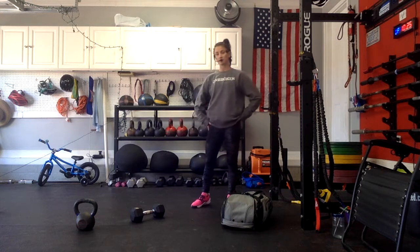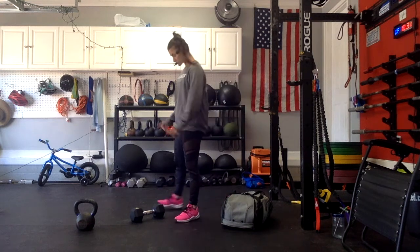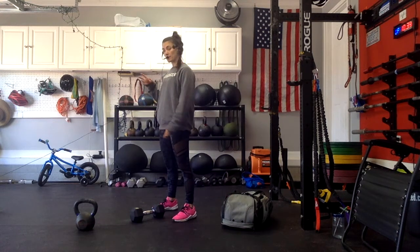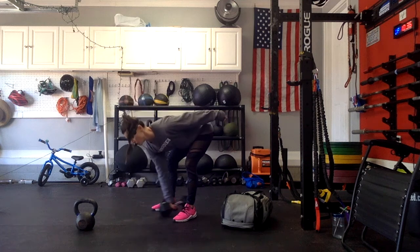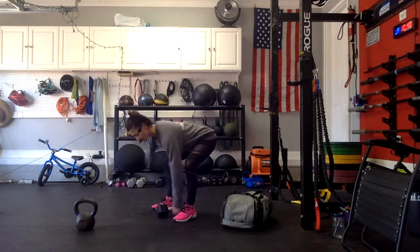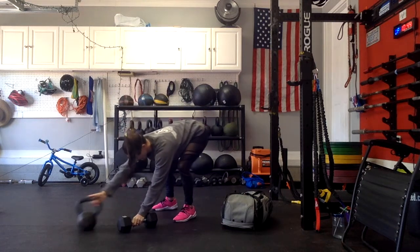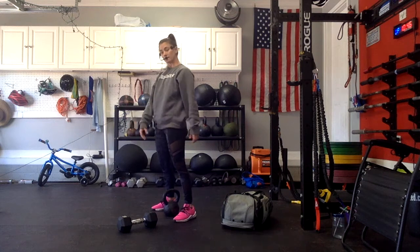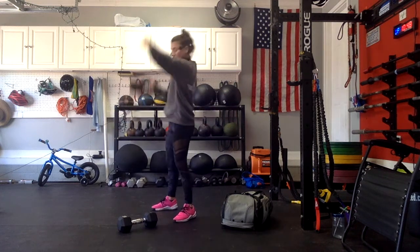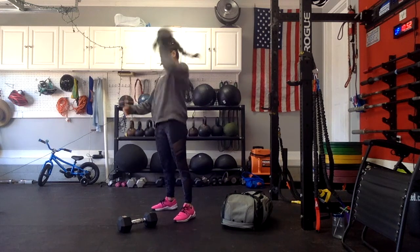We're going to warm up our snatches. I'm going to show you each one with the backpack, the dumbbell, or the kettlebell. If you have no back pain, you're going to go to the floor. So each one, drive it up, right back down to the floor. Drive it up, right back down to the floor. Kettlebell, exactly the same. Just be gentle when you drive it up.